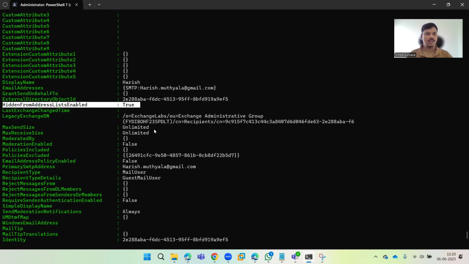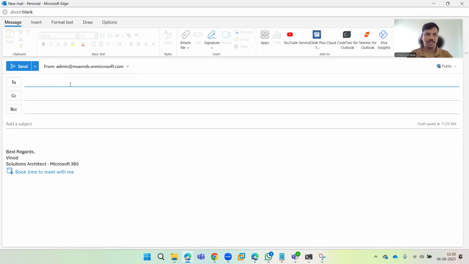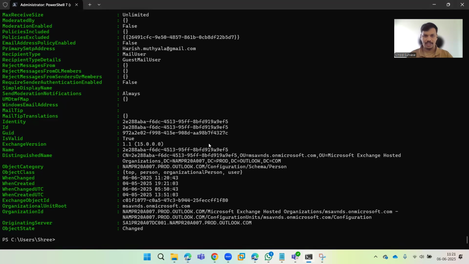Perfect. Here it is showing up. Right. And let's go back to the client. You don't see that. Even if I put the whole name, it does not show. Even if I do a search directory, it's not going to show. It says no results found. Why? Because we have disabled that capability over here, right? That is why it is not showing at all.